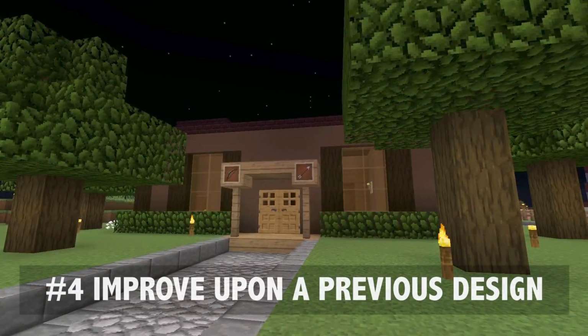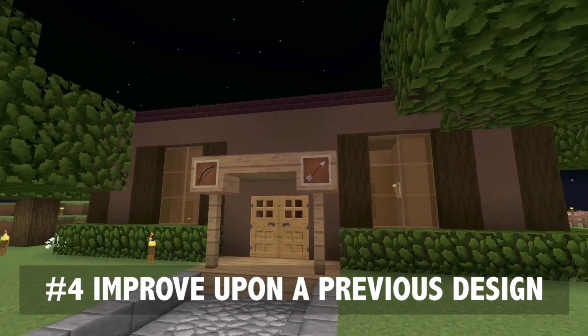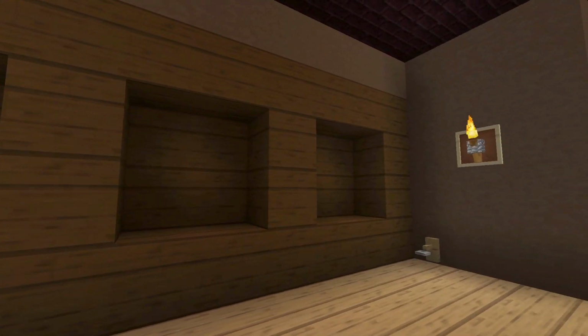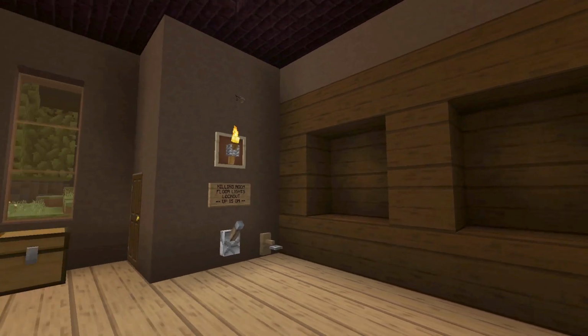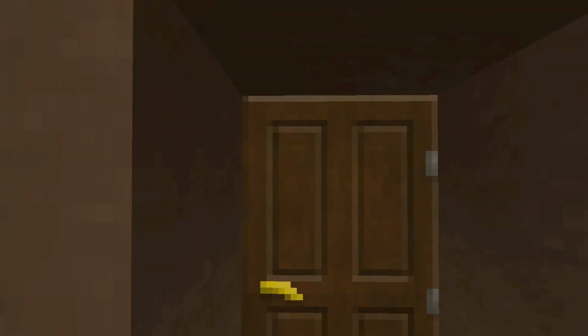Now the fourth one I've got here is to improve upon a previous design. Now take for example this shooting gallery. I had built a shooting gallery that was much, much smaller than this one, and I improved upon the design to make it a lot better. So I had originally a shooting gallery, which was great, but I wanted something better.